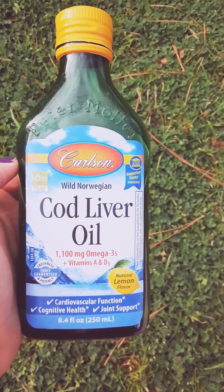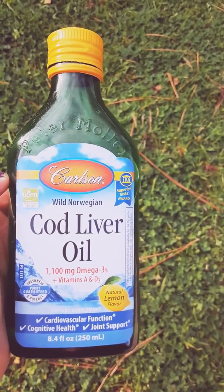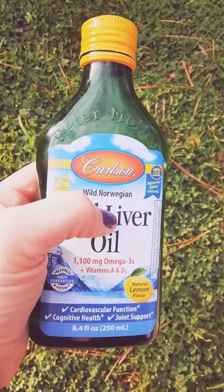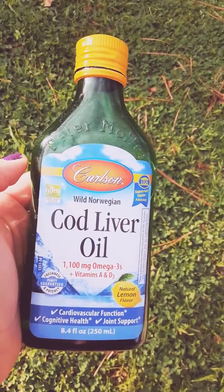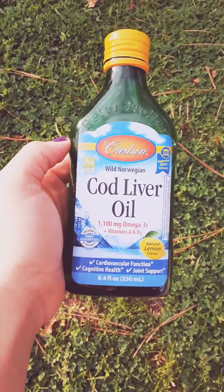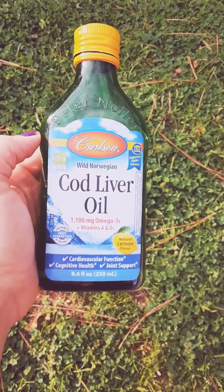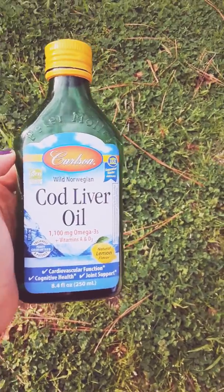They don't seem to be getting any bigger, but I decided to take an approach to see if I can heal them before I consider filling them. So what I did is I purchased this cod liver oil. I also purchased fermented cod liver oil, and I purchased a very reputable brand, because if you do your research, you want to be really careful if you're using fermented cod liver oil. If you're just getting regular cod liver oil, you don't have to be quite as careful.